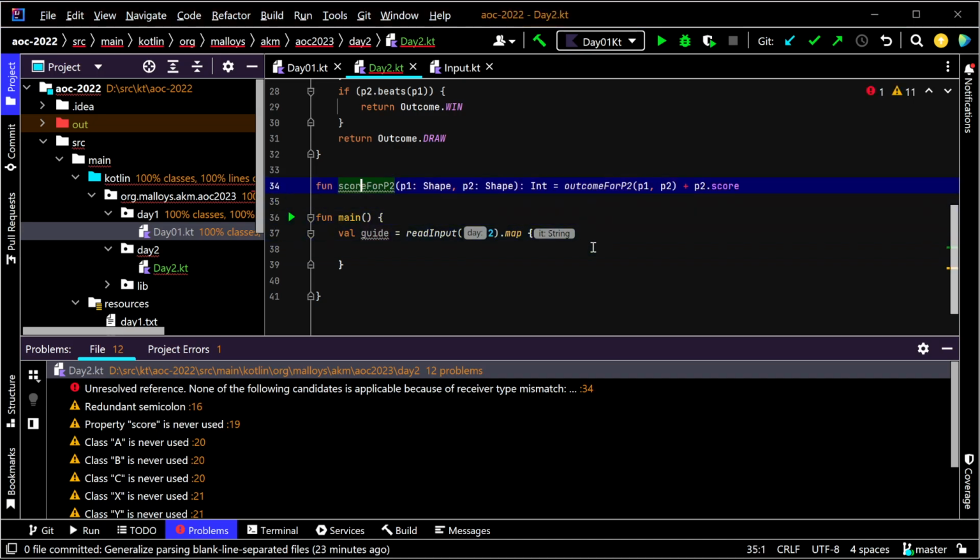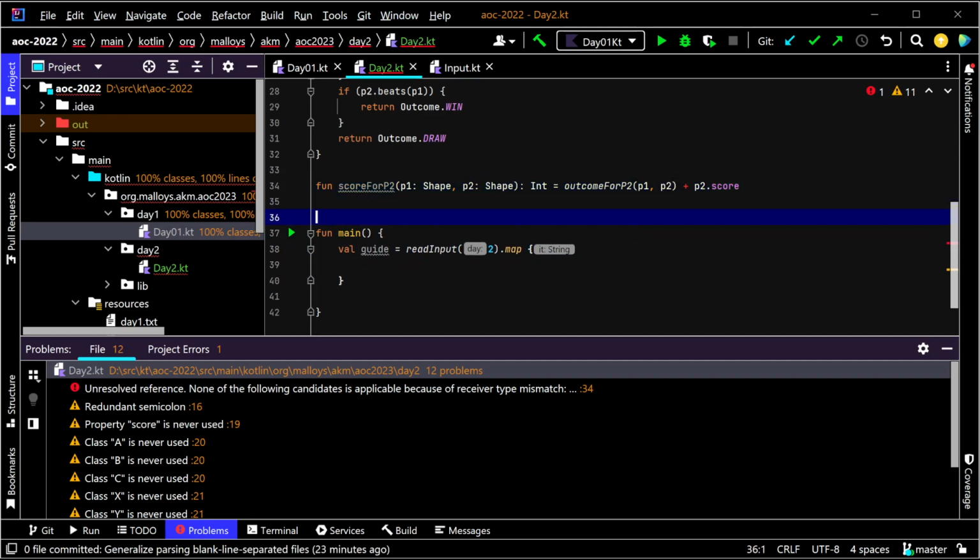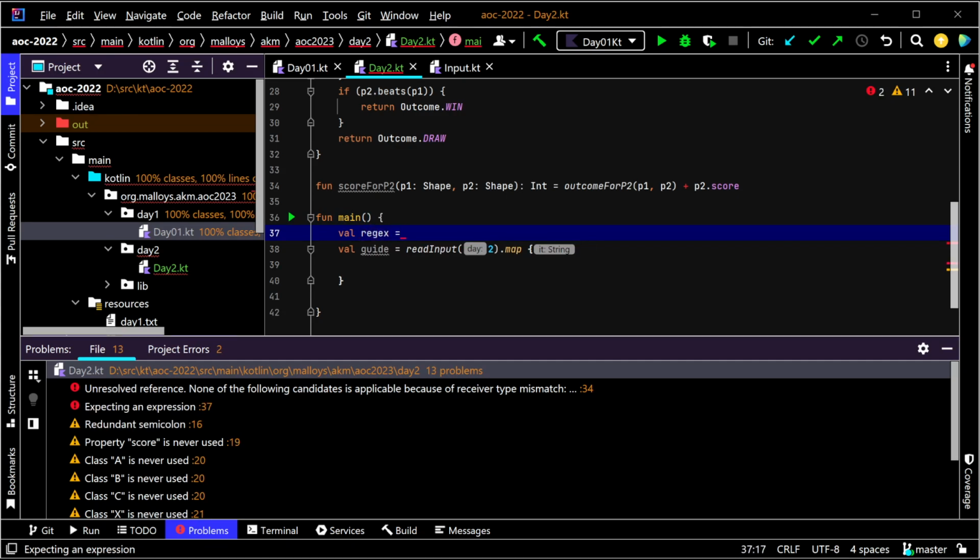Well, I guess let's also say val regex equals regex of abc space xyz. But we need capturing groups.